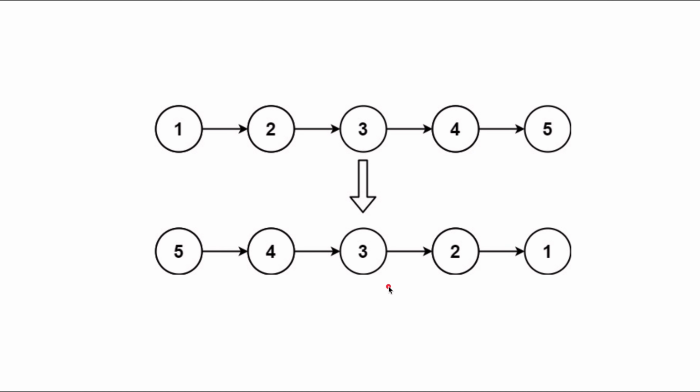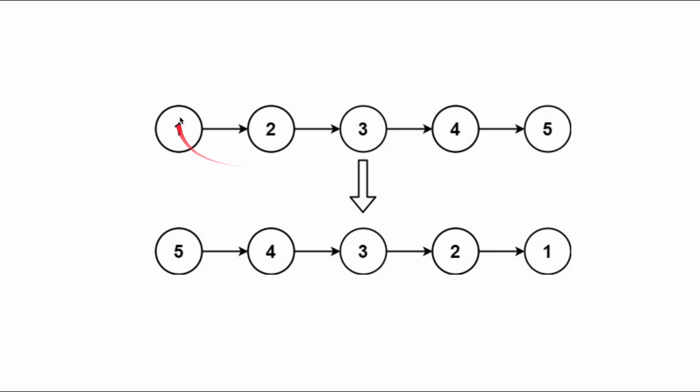So the cleanest way to reverse a linked list is using the three-pointer technique, right? And we will use the previous, current and next node to track. So what is the previous node? Let's suppose for 2, the previous node is 1 and current is at 2, and the next node is 3. So the three pointers will be taken and we'll do something like swapping, and we will break the link and we will preserve the link.